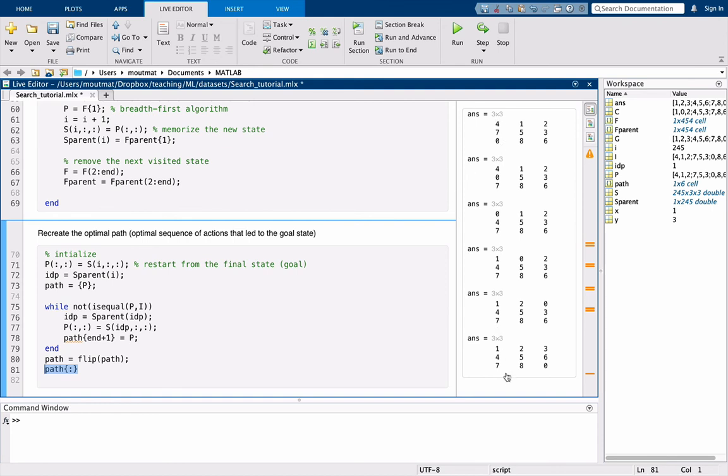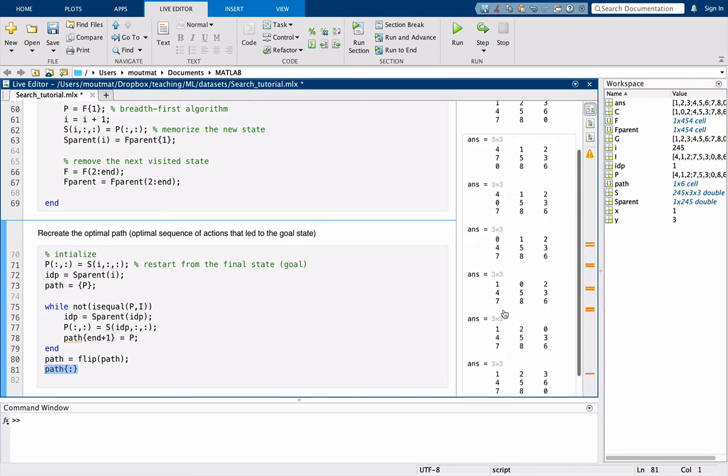And here those matrices correspond to the different states to go from the initial to the final. So let's just make sure. The initial was 412753086, where 0 is the empty space. So indeed the initial one is this, 412753086. And eventually the goal state was 1, 2, 3, 4, 5, 6, 7, 8. And so indeed, this is the final state that we find in the path, the one we wanted, where the tiles are ordered as 1, 2, 3, 4, 5, 6, 7, 8.